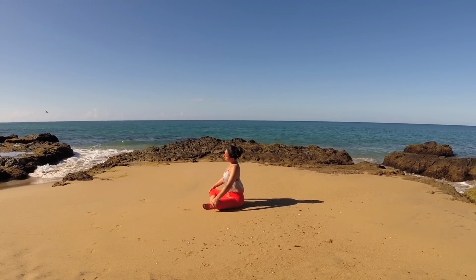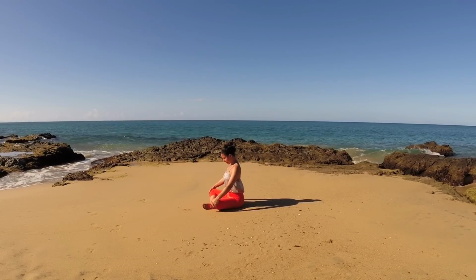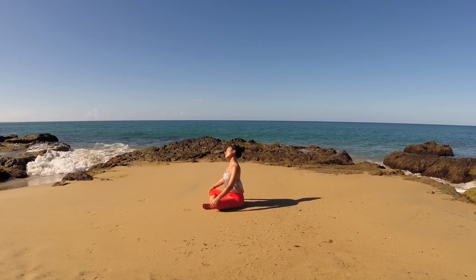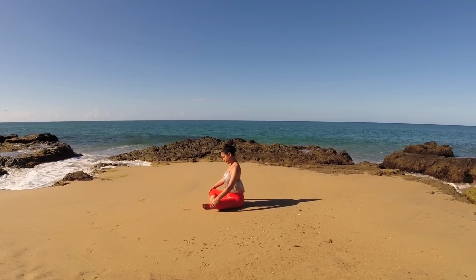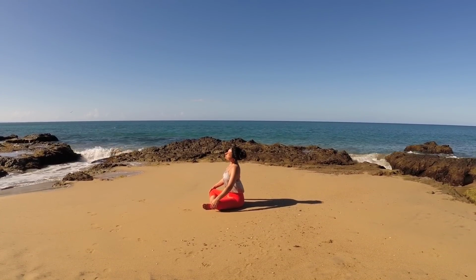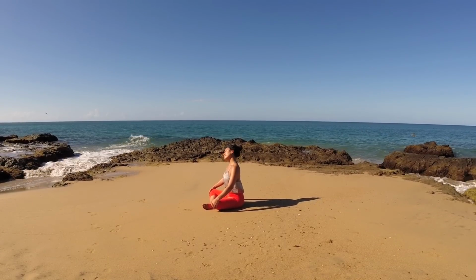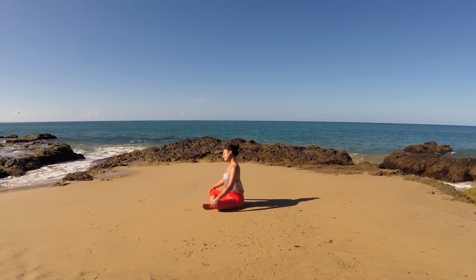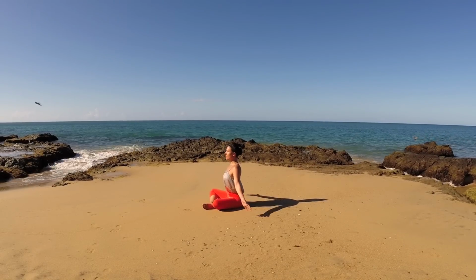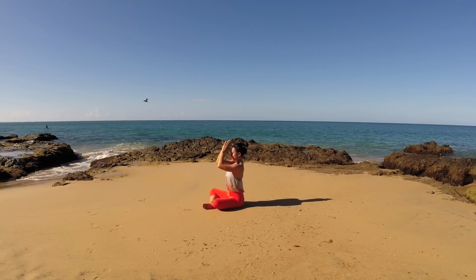Roll the left ear to left side shoulder. Tucking the chin to center. Next inhale, roll right ear to right shoulder. Exhale, center. Inhale, left ear to left shoulder. Exhale, center. Inhale, over to the right. Exhale, center. Your inhale, sweep the arms high, gaze high, palms meet, and exhale, come through to the heart.